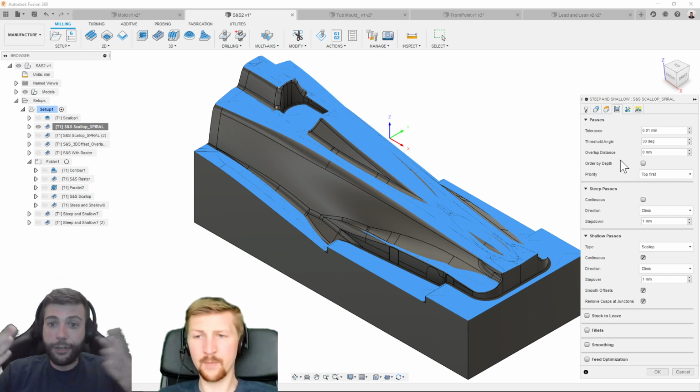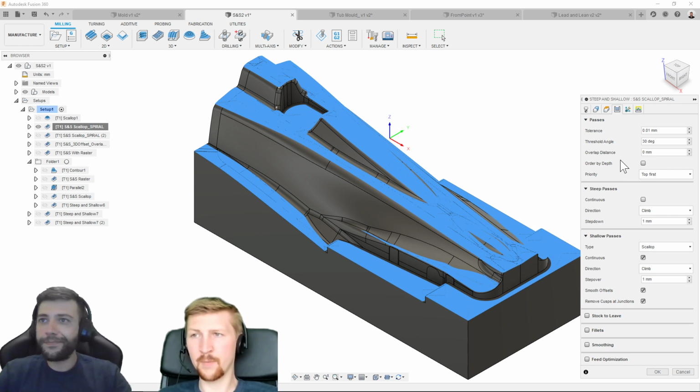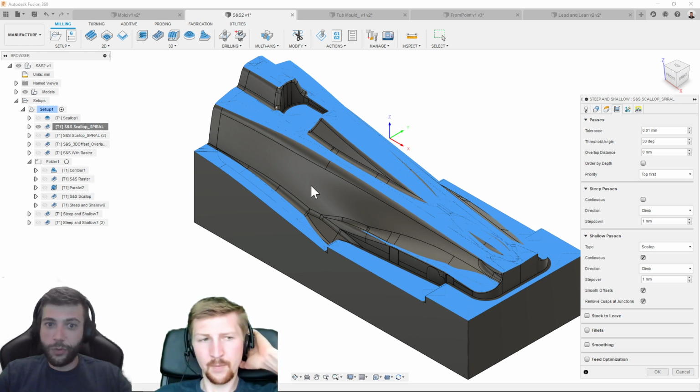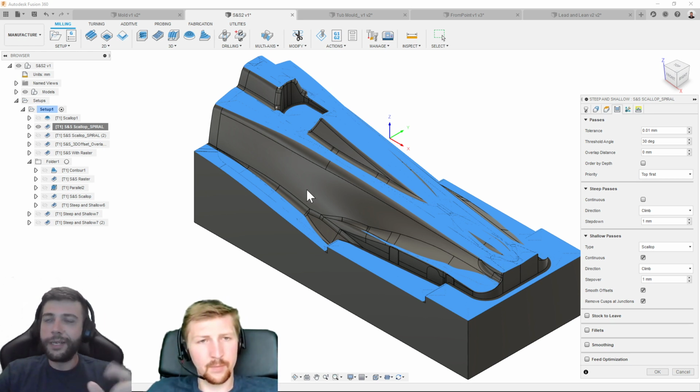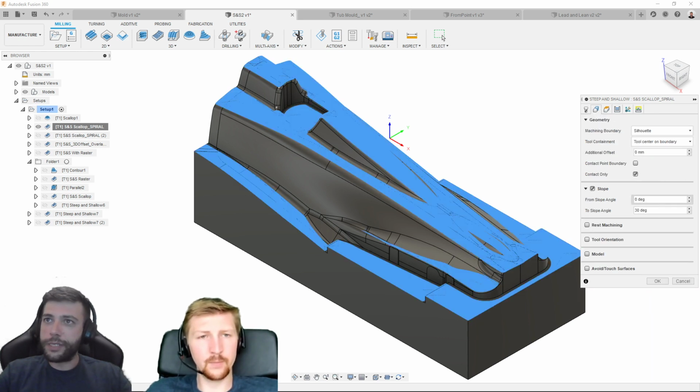Okay? Basically, you're telling the software everything between 0 and 90 is shallow. So the software will say, okay, that's fine, I'll just treat everything as shallow. But it will only output, obviously, the shallow passes. Okay? Now, in this case, obviously, I don't want to do that, otherwise it would be machining these regions as well with the wrong algorithm, but I want to do it with this slope setting that I have.